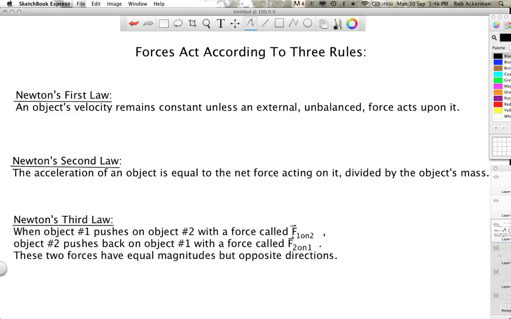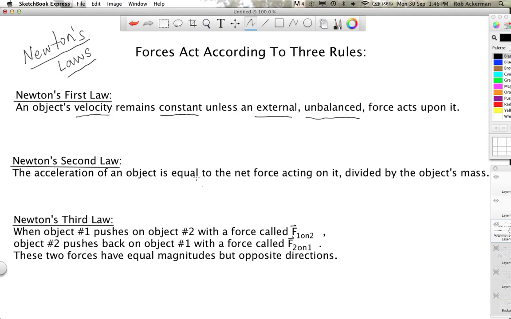Moving along, we're just going to finish up with the 3 rules that all forces follow when they are acting on an object. Newton, as we all know, is the guy who is credited with formulating the 3 rules that summarize all the things forces can do. And that's a big accomplishment, to summarize all of the motion that we can observe in the entire universe according to 3 rules. What are these rules? Just to refresh your memory, because you did these in grade 11. The first rule, or law, an object's velocity will be constant unless an external and unbalanced force acts upon it.